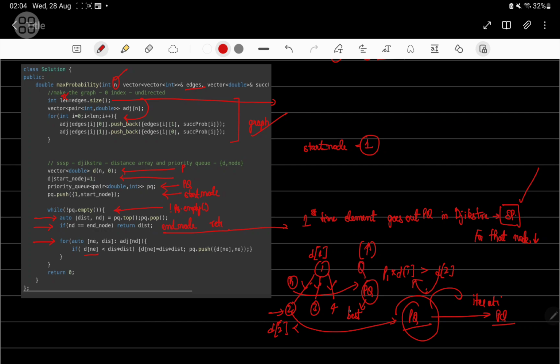Instead of a priority queue, a queue can also be used, and a queue will also give us the answer, but we'll have to do some more operations in a queue implementation of Dijkstra, so we won't be going that way.